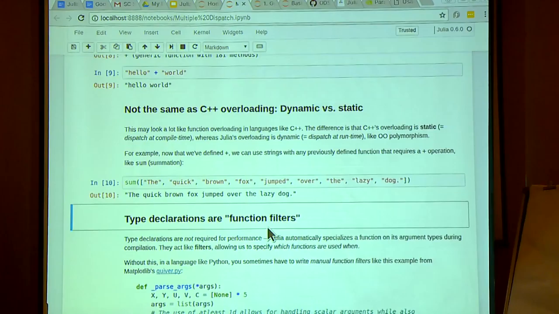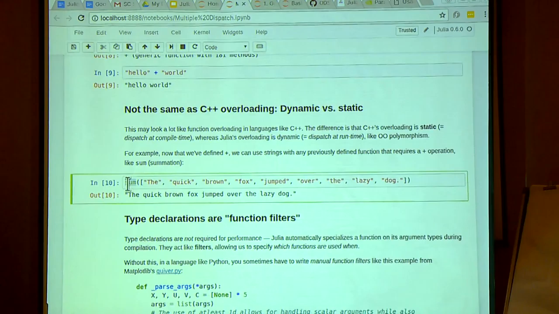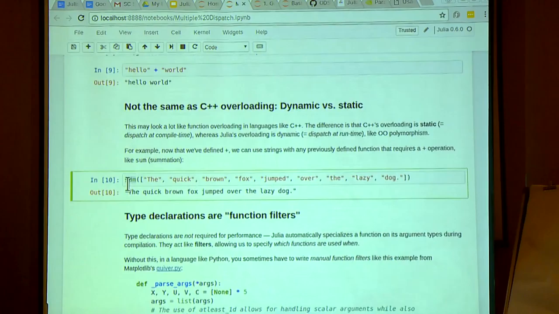So what ends up happening is packages implement sum in a different package, for example, or a big function in a different package. And someone else comes along, they want a new type of object to work with that package. They can add methods to the function in that object and get it to work. So yeah, it allows for very good modularity.